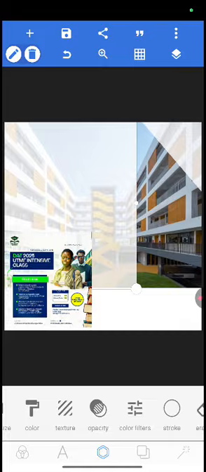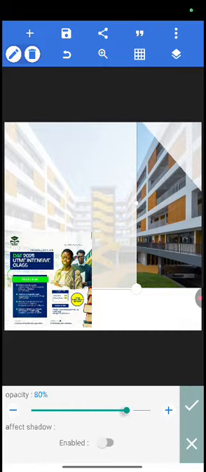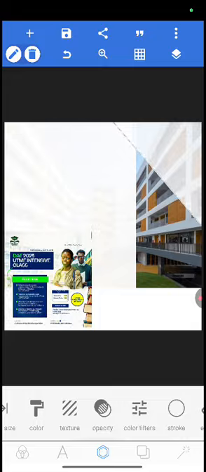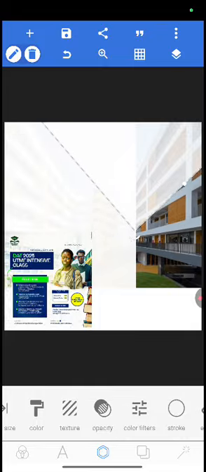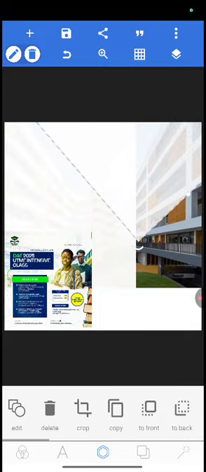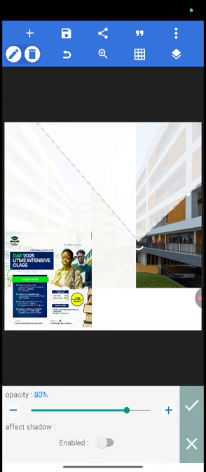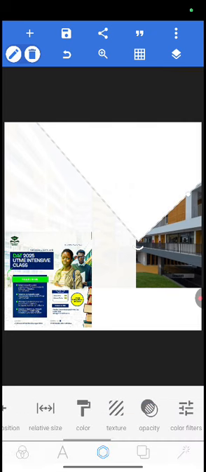Opacity there. Let's increase this opacity. Just want it to show a little bit. I think 95 is okay. Then we'll do the same for this one also. But before we do that, let's just do this opacity. Let the opacity be 100.